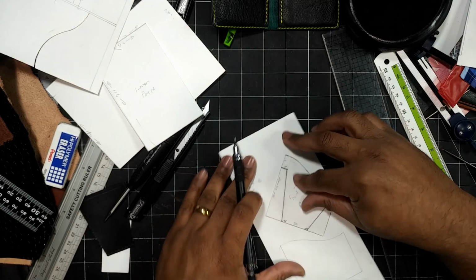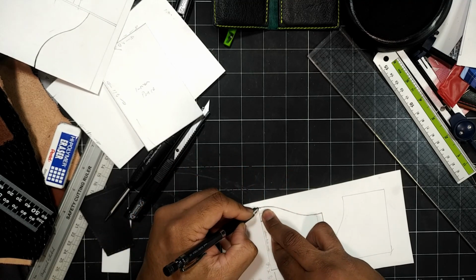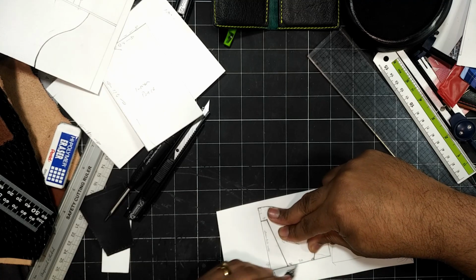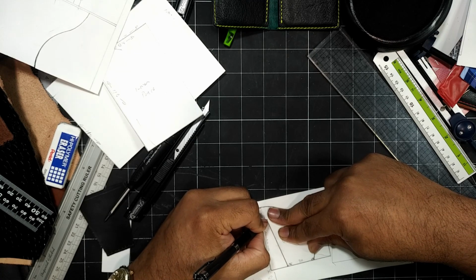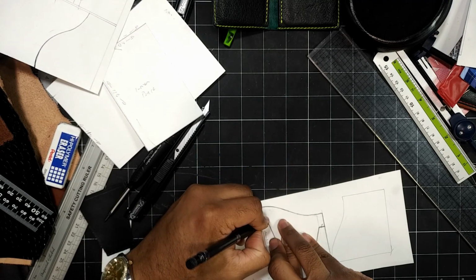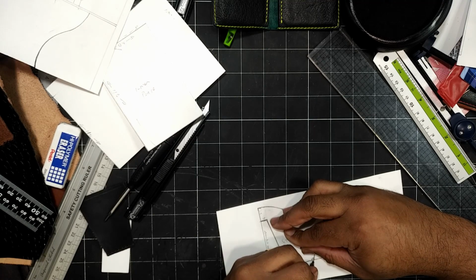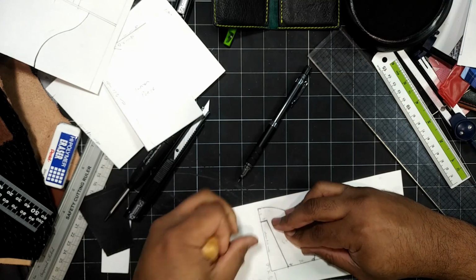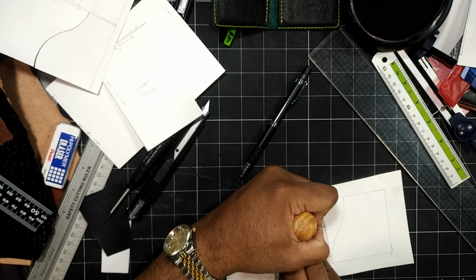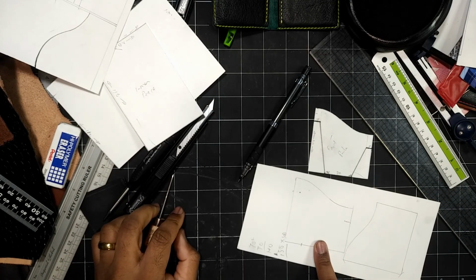And then when we're doing our T pocket, we find another piece of leather and we do the same thing. We're going to do the whole thing, but this time we're going to take that slot we made and just do that. And while we're holding it, we're just going to put a mark with the awl right here. The good thing with an awl is that you can puncture this spot. Let's put a little hole right there. Yes, I'm hitting my template and I want to do that, so it'll be easier the next time I have to work on it. And this is our template for our T pocket.